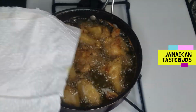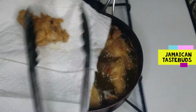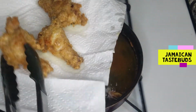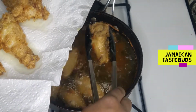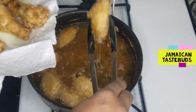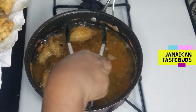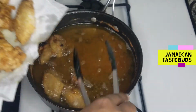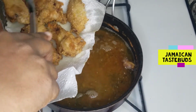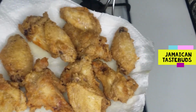Okay guys, so my fried chicken wings are done. And you see how golden brown they are? And I'm gonna take them, put them on this plate so that the oil could drain. I can't wait to dig into these wings, guys. Coming to you from the Jamaican Tastebuds kitchen. See how they look, guys?